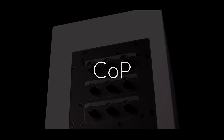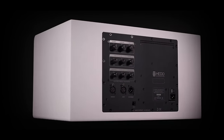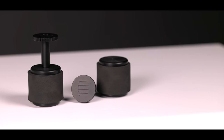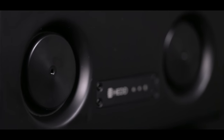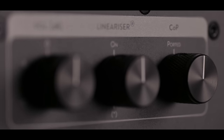The first innovation is the ability to run the monitors in two distinctive modes, either open or closed — we call it COP. This is achieved by delivering plugs that you can insert into the tubes, and a corresponding filtering on the back side can be chosen to have the best results for either open or closed systems.